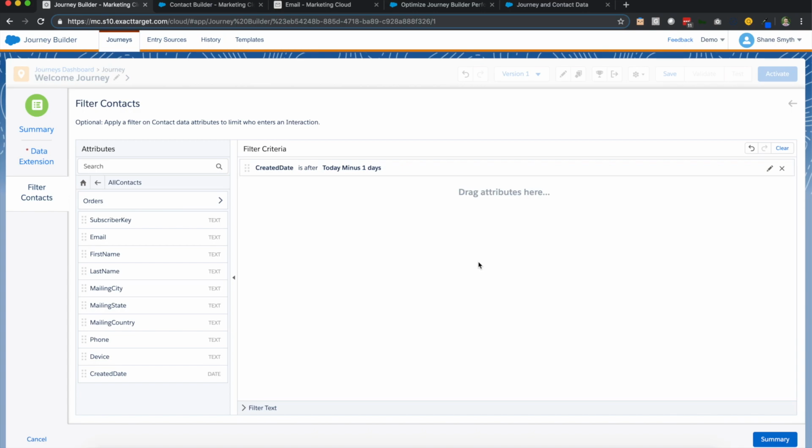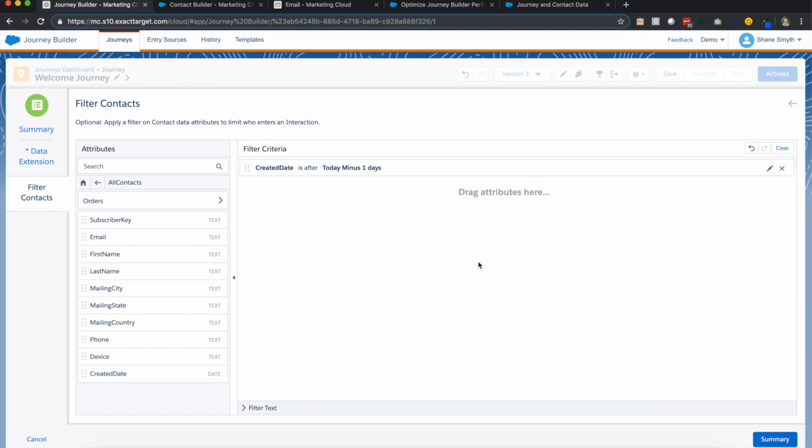This is not how you do it in most cases though. So inside of Journey Builder, one of the best practices from a performance perspective is to do a lot of the heavy filtering inside of a normal data extension flow. So inside of filters or queries. This helps on the processing time inside of Journey Builder, so you're able to have a throughput of more individuals.